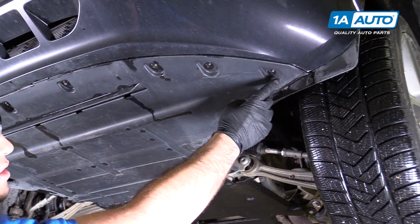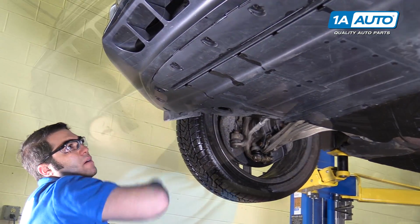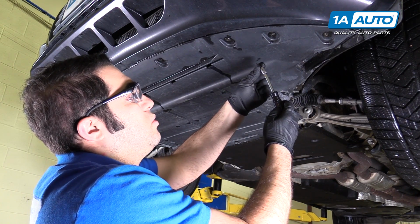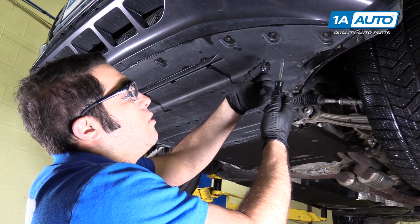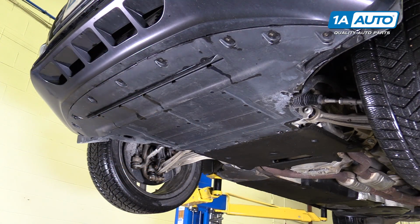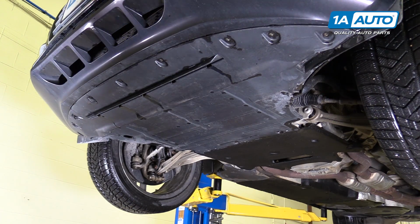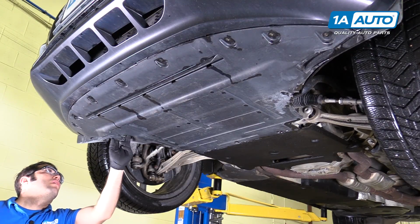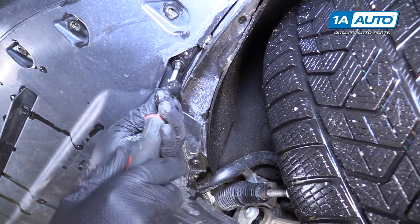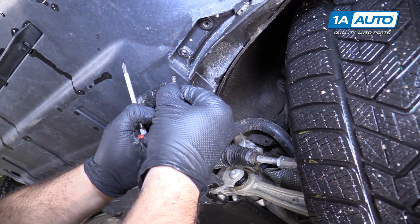Now I need to remove the T25 Torx bolts. They're along the front, 9 of them. These will unscrew. I'm going to put them aside. You can use a T25 socket, or if you have a T25 driver. Along the edge of this shield, there's 3 more of these Phillips head sort of cam lock things. So unscrew them. They'll actually stay in place, but they've got like a little cam that sort of locks them in.